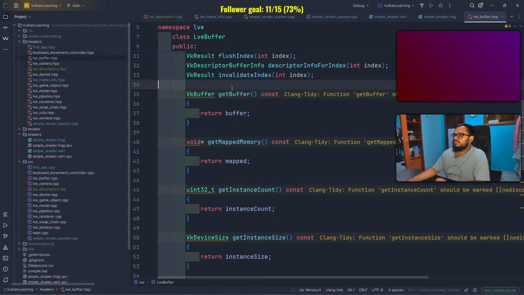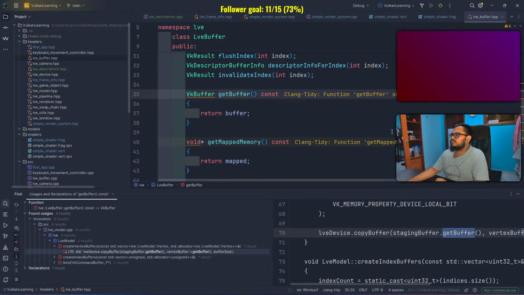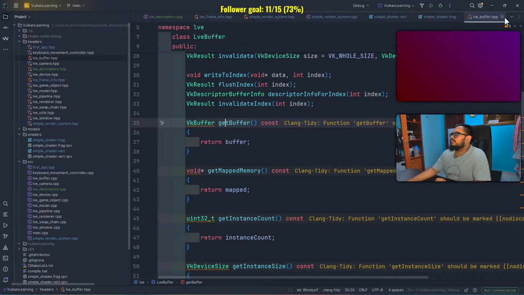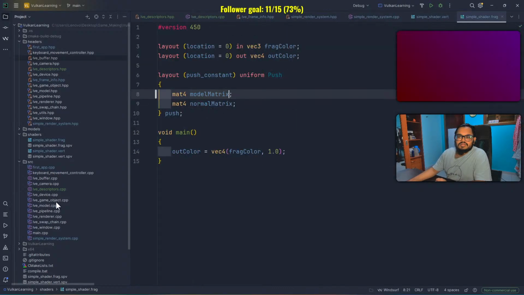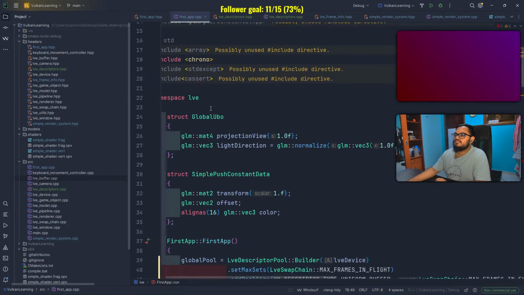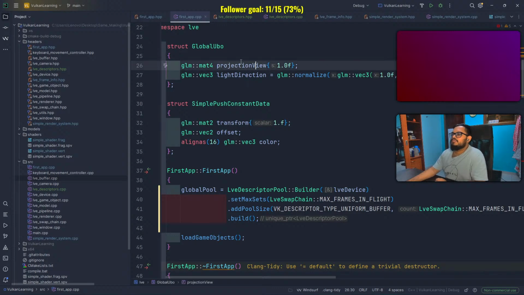Get buffer. Find usages. Is it under that first app then? Yeah, okay. Projection view and light direction. Yeah.